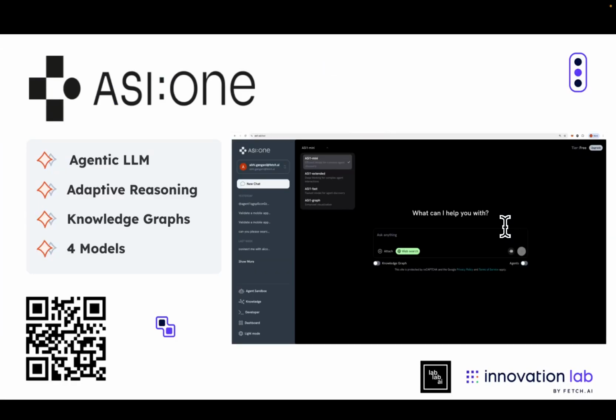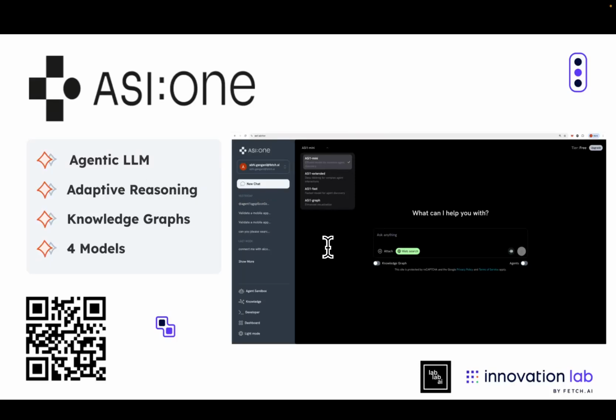All right. Now we'll jump to the ASI1 LLM. What are the features for this LLM? First of all, it's a Web3 based or agentic LLM that on the go can basically call the agents. You can see on this side of the screen, you can see the agents toggle. If I keep it on, it can look for the right agent. We have different reasoning modes with the LLM. On the go, it chooses the right reasoning mode according to the complexity of the task. It can be short reasoning, it can be detailed reasoning, depending on that.